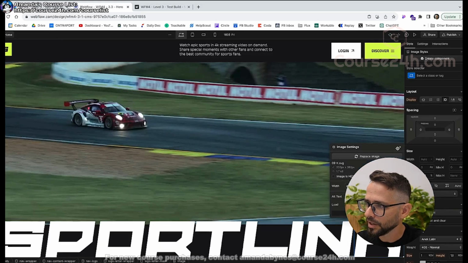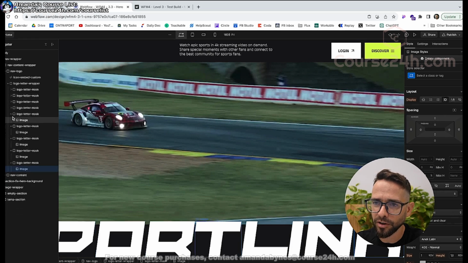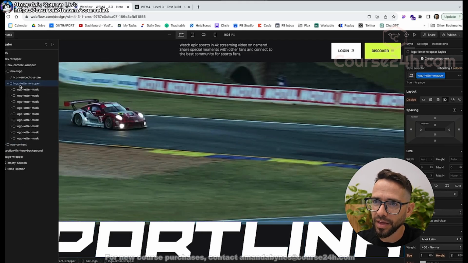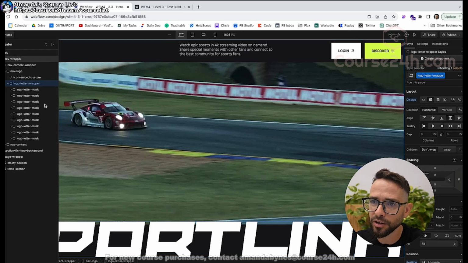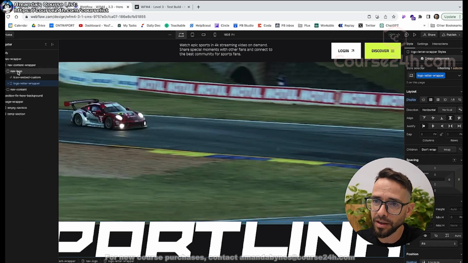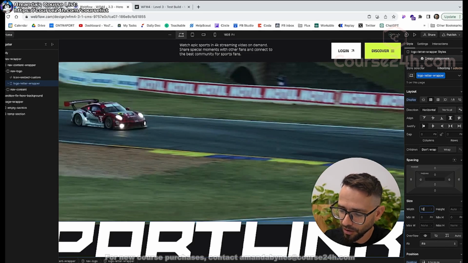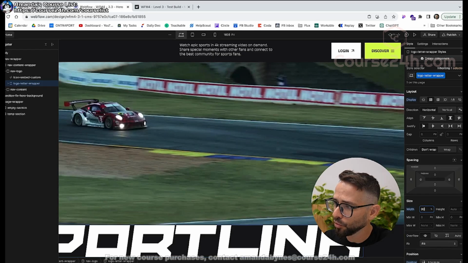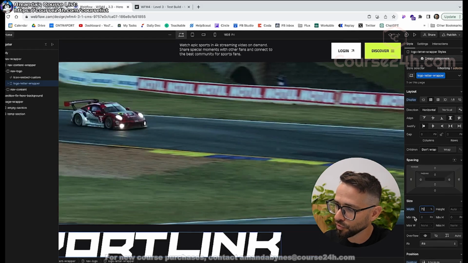Okay. So let's see what we have. We've got a lot of letter masks, and inside each of them we have an image, and then the wrapper sets them in a Flexbox and makes sure that they are fitting in here. Now, here's the interesting thing, right? The logo letter wrapper will later be able to animate it. So right now it's 100% of the width, but if I'm going to animate it later on, you can see that I can scale it this way. So this is really, really great.